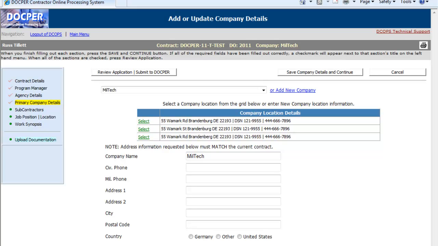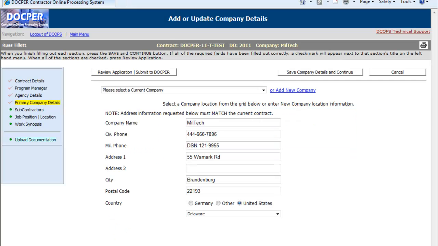If the company name is correct but the address and telephone number information is not accurately available, simply select any available address and then correct it. When the data is saved, DCOPS will save the new information as a new company or corporation address. Remember that you click Add New Company only when the correct name of the company or corporation does not currently exist on the drop-down menu. Adding or correcting address and telephone information does not require that you use the Add New Company function.